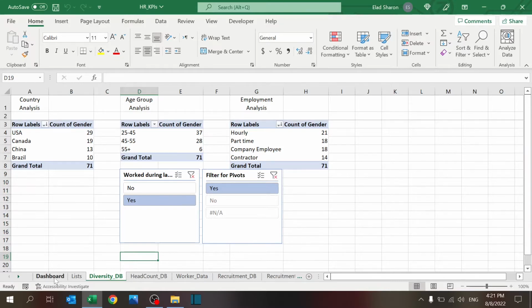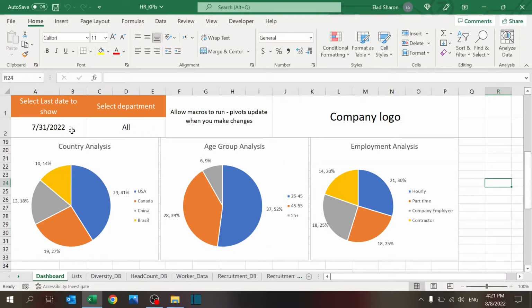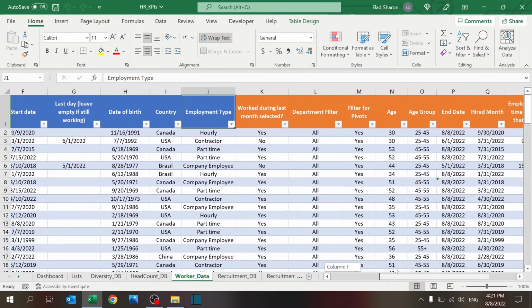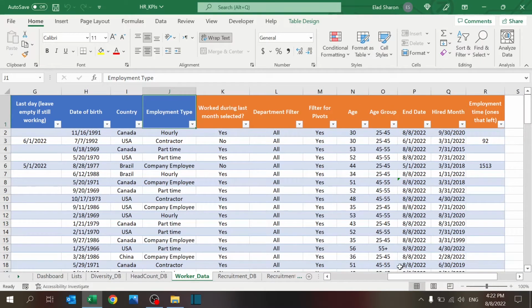So to overcome this, since I wanted to have one location where you filter and everything updates, I added a small VBA code to run whenever you make changes with either the date or the department selection. That's why you have this message over here. So let's go over, first of all, how to build the information that's going to be shown, and then the VBA code, and lastly the charts themselves.